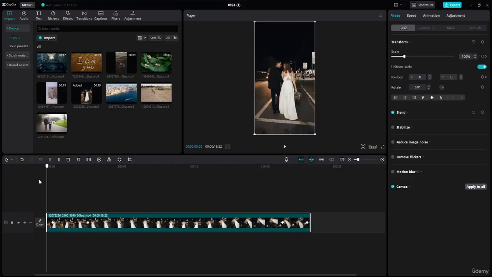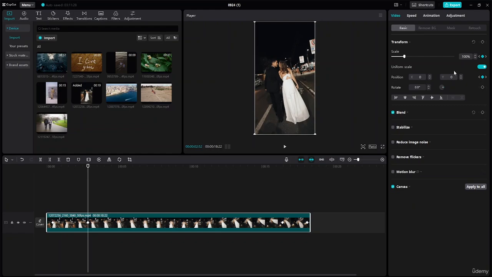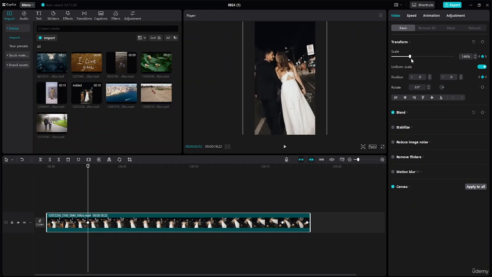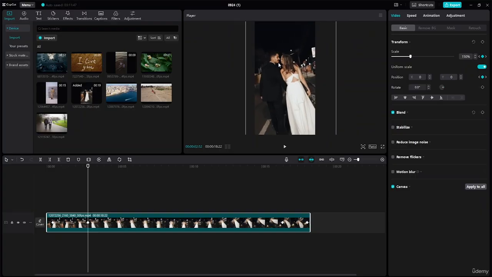So now, once I come to this particular position, till the time when I come over here, I am going to scale this to 150. And now I am going to change its position as well. Let's try to position it over here in the center.